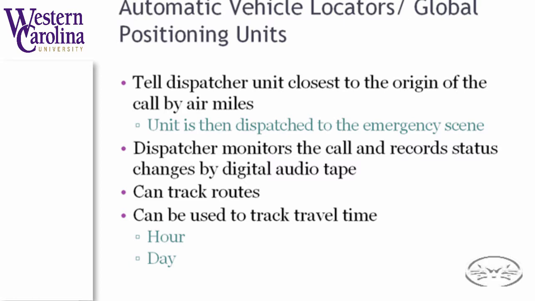And one of the ways to do that, again, is to download some of that or create a download from the API connections to something like Google or Yahoo, or to have some type of system that measures these times internally. The other way of doing that is some of the systems that have black boxes on the units actually can measure impedance times and can capture that amount of travel time and how fast the unit was moving during the course of a response, and that information can actually be calculated and downloaded back into a system and used as travel time calculations also. So there's multiple ways to get at that information.